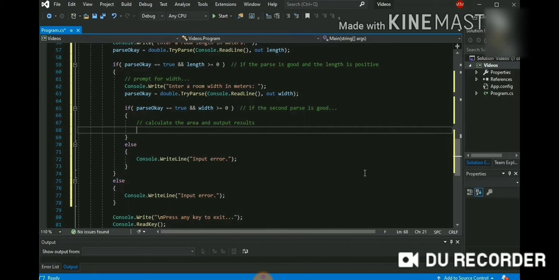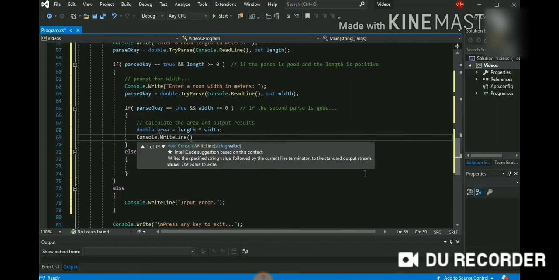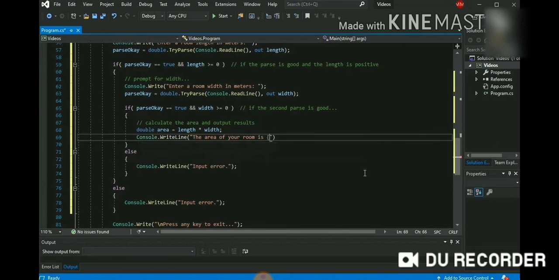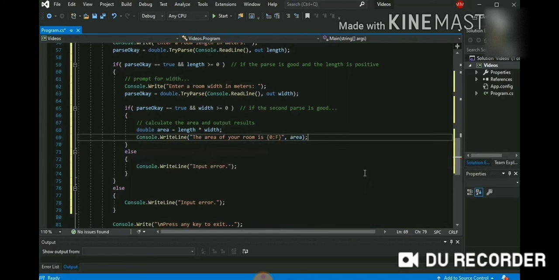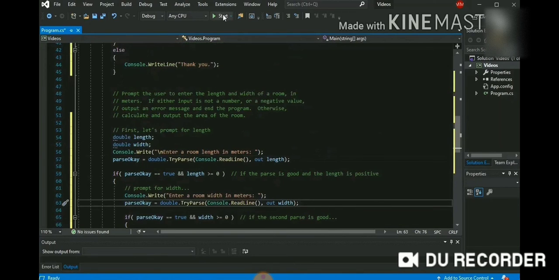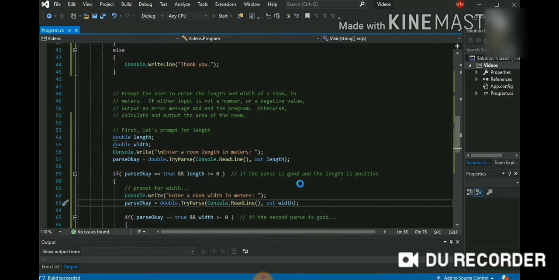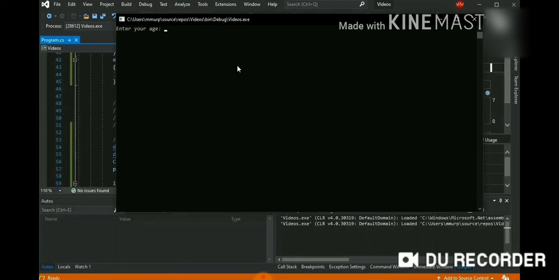If any error message is displayed, Console.WriteLine the area of your room width in meters, and we say the parser is equal to the parse call. Enter your age.